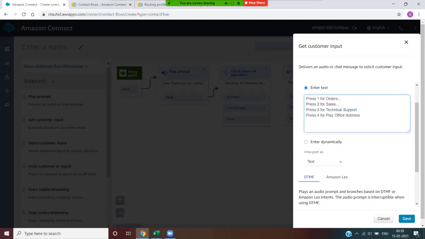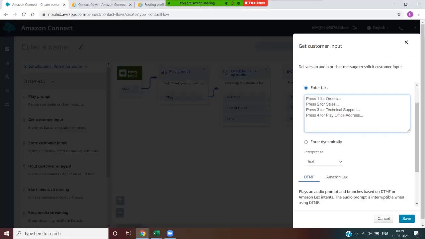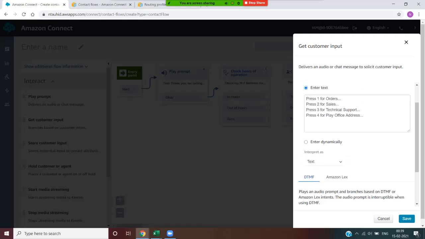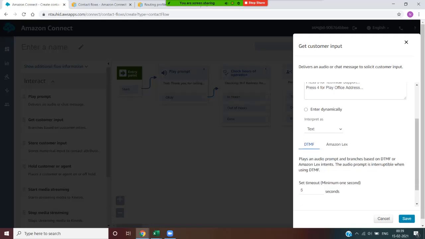Let me just expand it a bit from the right hand bottom corner so it's easily visible. And that's it, right? Now, it is going to be interpreted as text. We don't want to make it SSML, which is a much more detailed language, very easy to customize, right?